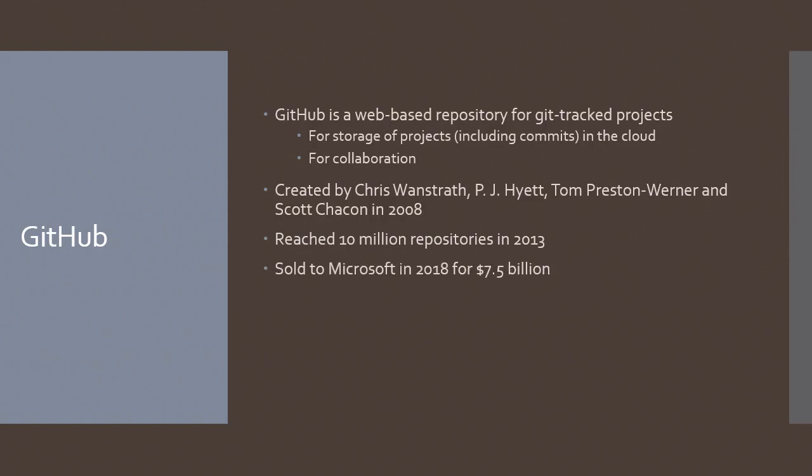Then in 2018, 10 years after they started GitHub, they were able to retire. They sold this to Microsoft for $7.5 billion. Up until recently, GitHub provided free accounts for anyone who kept their project open to the public, and then you would pay for an account if you wanted to keep it private. But guess what? Great news.